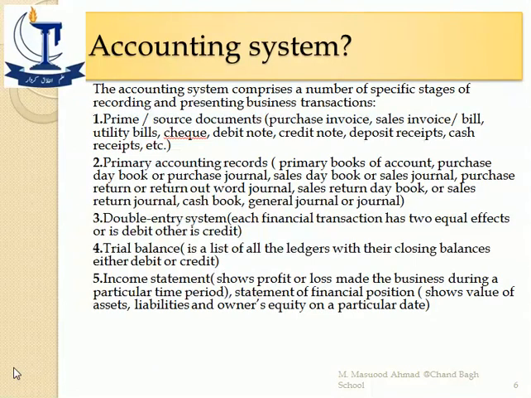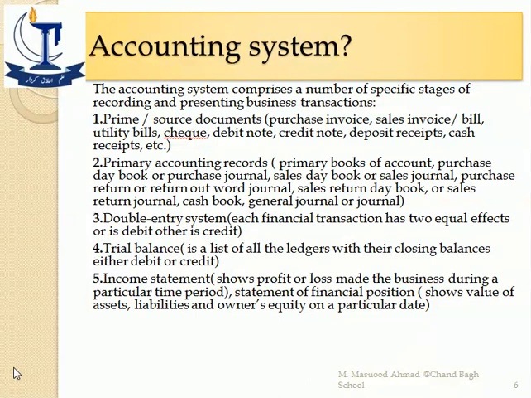Number 1, we have the primary source document. It is a complete topic and we will discuss it in our upcoming videos, but just listen to what I am saying right now. Primary source documents consist of purchase invoices, meaning purchase bills. When you bought your mobile, you got a bill from your shopkeeper, and that is basically your purchase invoice. And the same document for the shopkeeper is known as a sales invoice.